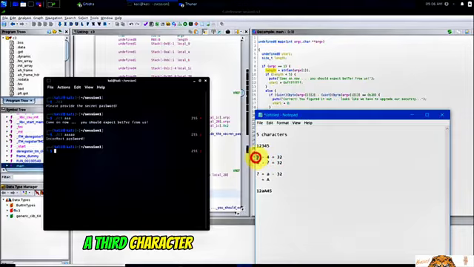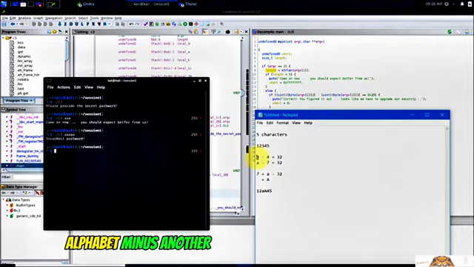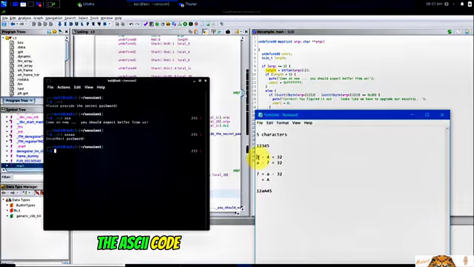So how can a third character minus a fourth character give you 32? The answer is if the third character is an alphabet and the fourth character is also an alphabet. So in an alphabet minus another alphabet, it means that we are minusing the ASCII code.